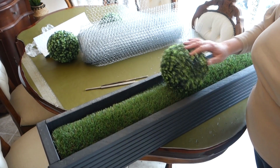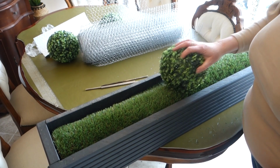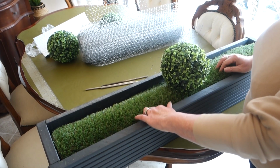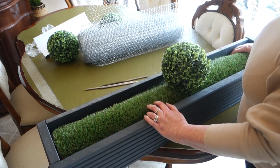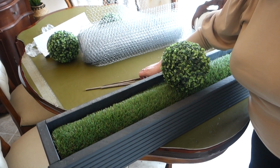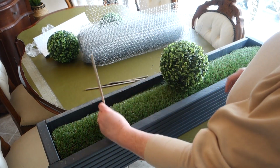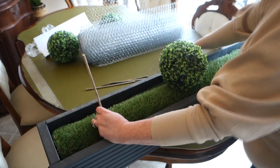And that's not going to go anywhere. The wind can blow it, it's not going to blow off. I don't think I need to secure it any more than what it is, unless we have real bad storms, maybe then. But then you lose trees in storms, don't you? So, right, next I'm going to put my other topiary about here.